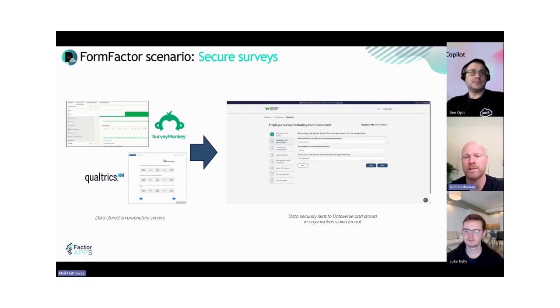At the same time, they do a really good job in having interactive survey responses. It's easy to use for the respondents, easy to use for the creators. So with FormFactor, we're able to create a similar experience, but have that data securely reside in the organization's tenant. So if someone answers yes or no to an earlier question, it'll take them down a different path of follow-on questions, which is something that takes a lot of manual coding out of Power Pages to date.